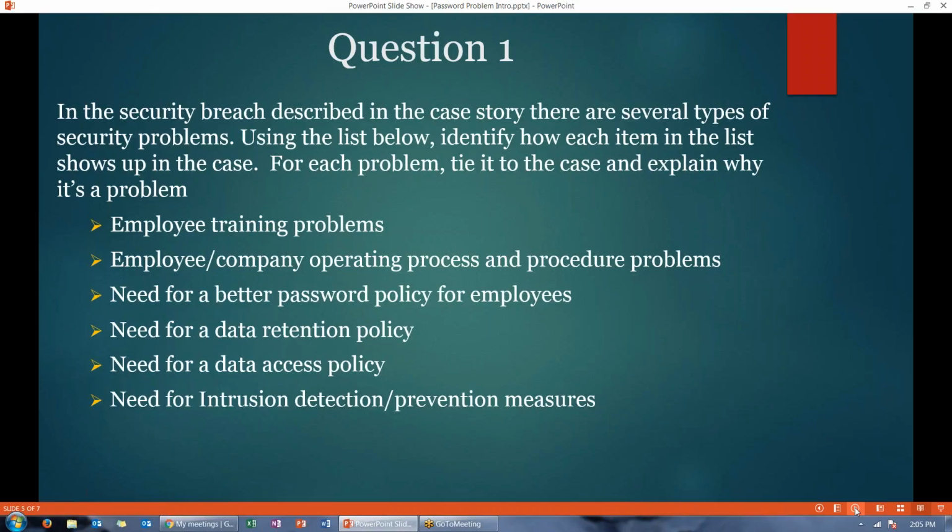And then the next team member could take the next one, and so on down the list. Now, obviously, some people will end up taking more than one of these bullet points.